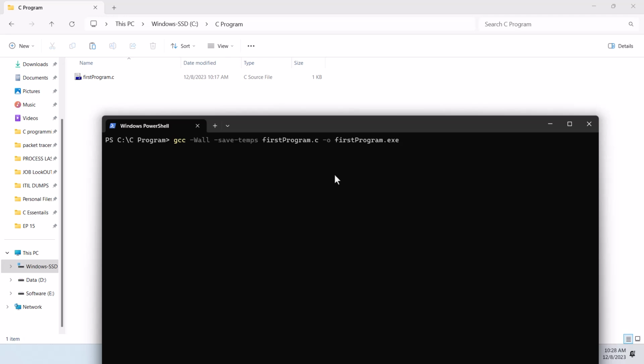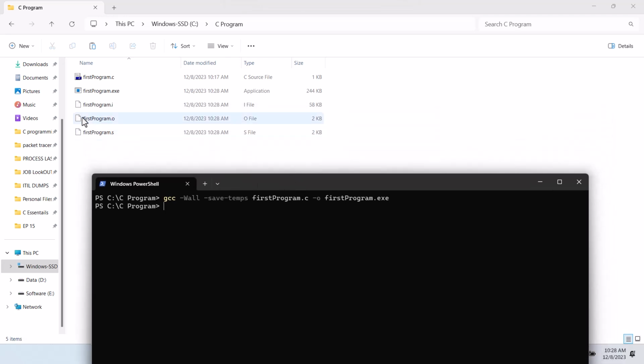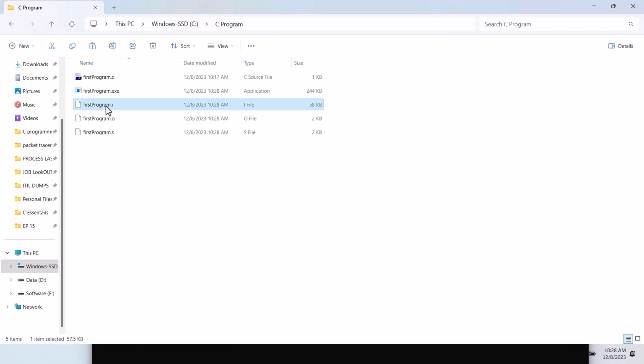So let's go and execute this, and then you will be able to see that before first program.exe is created, many other files are also created. One of those files that we need is first program.i, which is the file that has been created after the pre-processing has been completed.